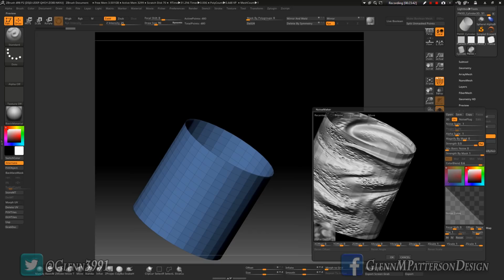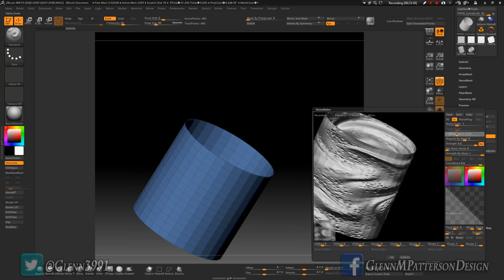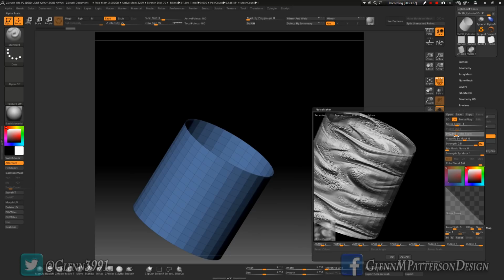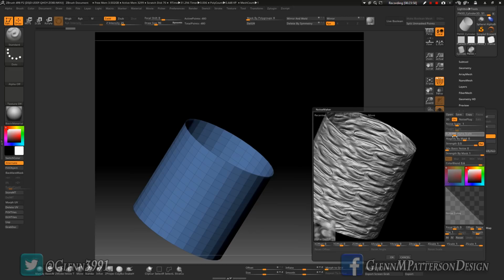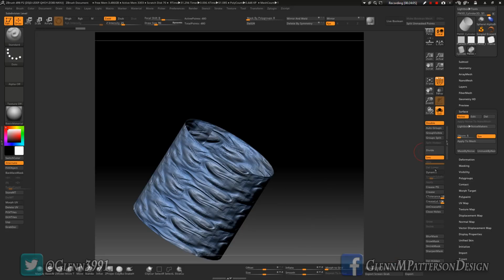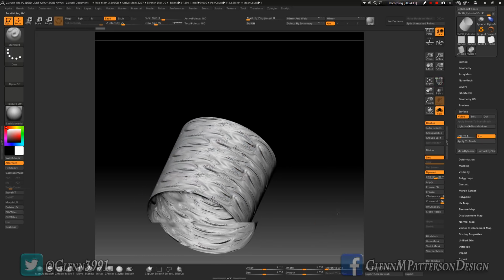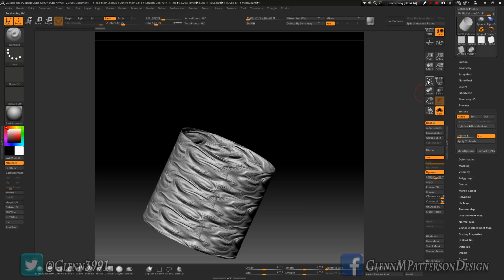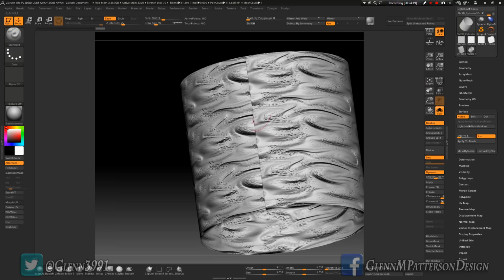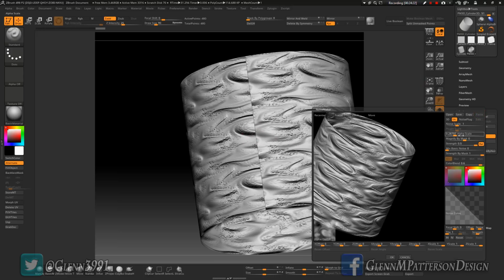Now, what I did with that original one that you saw, I actually reduced the scale. If you drag it by hand, you run into tiling issues because of, well, maybe you don't. Hold on. Let me see if that works. I'm going to turn Dynamic on, Smooth. Let's turn you off. See, maybe you won't have a tiling issue there. Yeah, you will. There's the seam. That's what I was looking for. So you'll run into that tiling issue, especially if you do it by hand on the alpha scale.